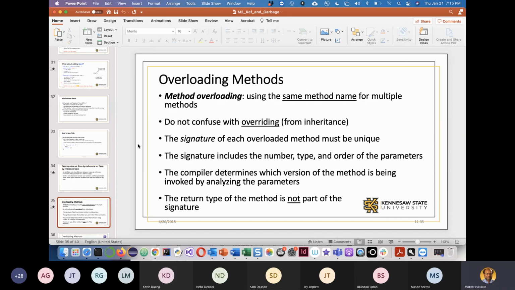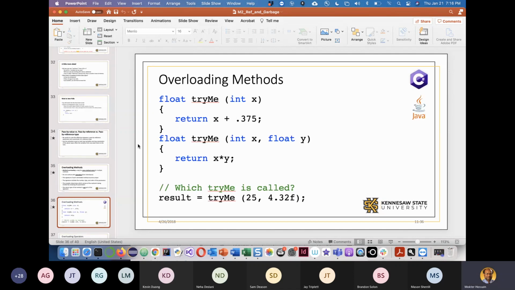Same thing. A class can have multiple methods with the same name, but somehow they need to be different. They become different in terms of the number of parameters or the types of parameters. So what are the criteria to make a difference? How many parameters over here? 1.